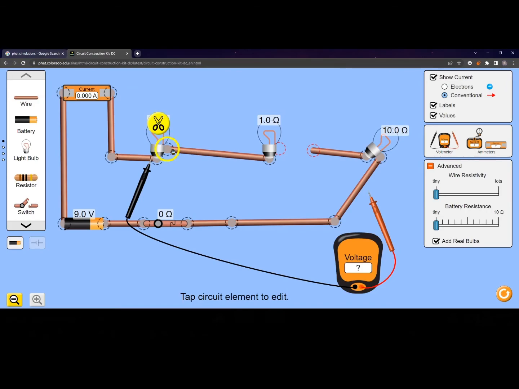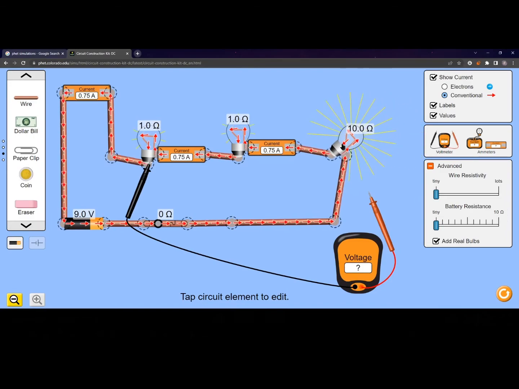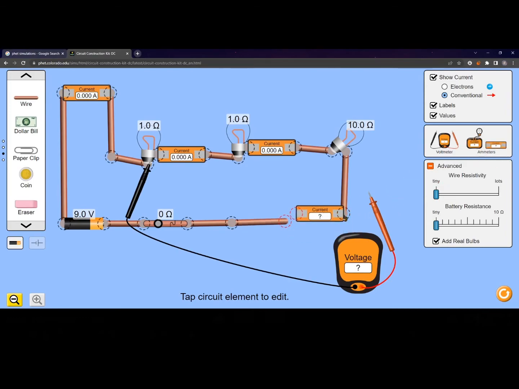So I'm gonna break this as well. I'm gonna take some ammeters. Oh, there we have it. Yeah, one. Let's connect this. Let's put another one. There you go. Now, as you can see, the current, we need to add one over here as well, right? Okay. There you have it, right?